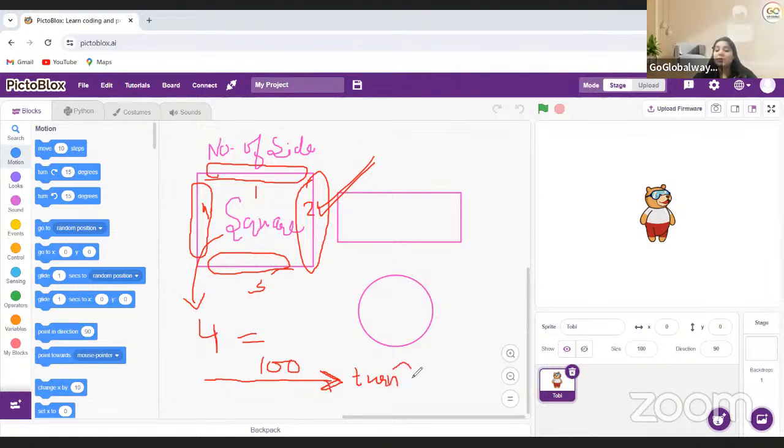Now, this is a huge confusion for students, and they forget how many degrees they are supposed to turn. What degree, actually?